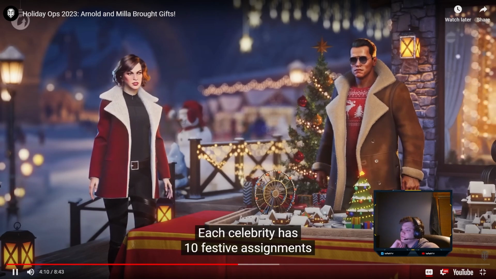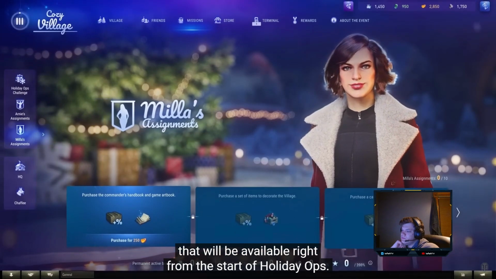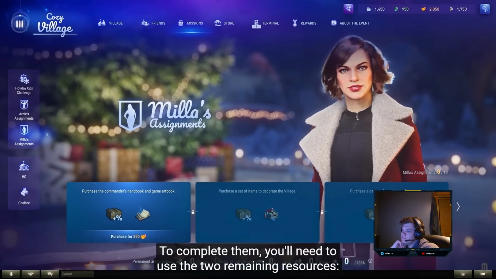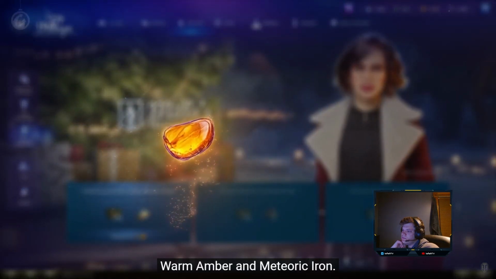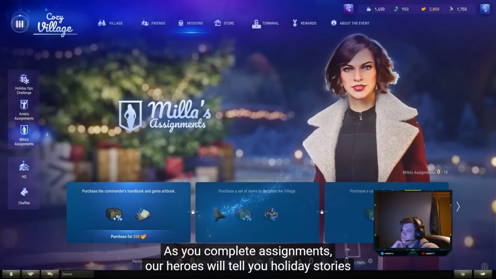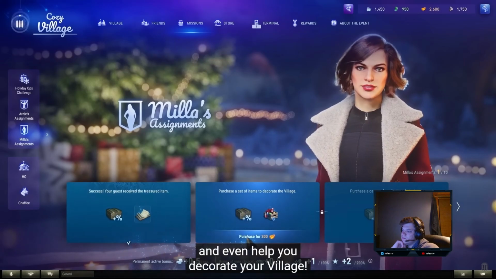Each celebrity has 10 festive assignments that will be available right from the start of Holiday Ops. To complete them, you'll need to use the 2 remaining resources, warm amber and meteoric iron. As you complete assignments, our heroes will tell you holiday stories and even help you decorate your village.